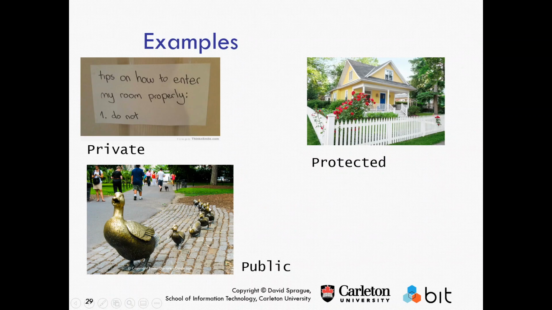And here's public. I like using this example because this is from the Boston Public Garden, not the Boston Gardens, which is TD Garden, where the Bruins play. This is from a book called Make Way for Ducklings. No one in Canada has ever heard of it. I was shocked and surprised. It turns out it's a huge, famous book. It's like Goodnight Moon for a lot of Americans. It is a book from the 1940s, I do believe.